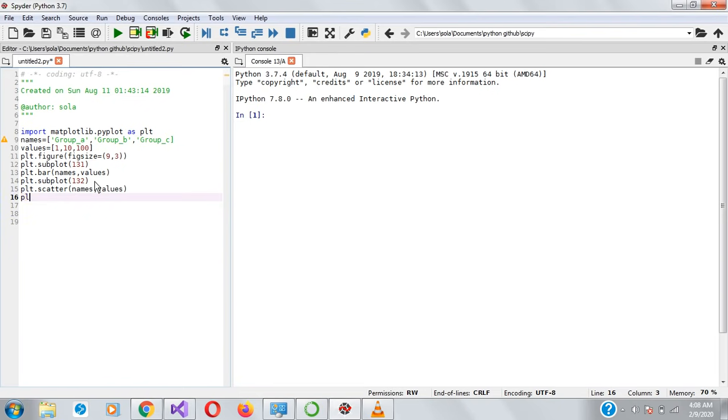Then the next one will be plot dot subplot again, 133, which is saying 1 times 3 grid, and then the third subplot. plt dot, in this case I'm not specific on the type, names, values.